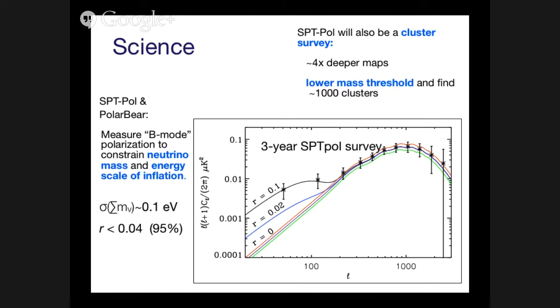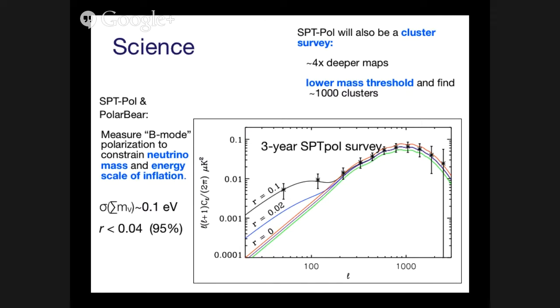In addition, we hope to get about a factor of 2 to 3 improvement on the gravity wave background with these experiments, going from limits of r less than 0.11 to r less than 0.03 to 0.05 with these two experiments with the large-scale polarization data. And this, in some sense, illustrates what your question was: for r of 0.02, the gravity wave signal is dominant over the residual lensing signal, but as you get to very low values of r, then you start to have to worry about what the lensing signal is on those large scales. And you'll have to start subtracting that.